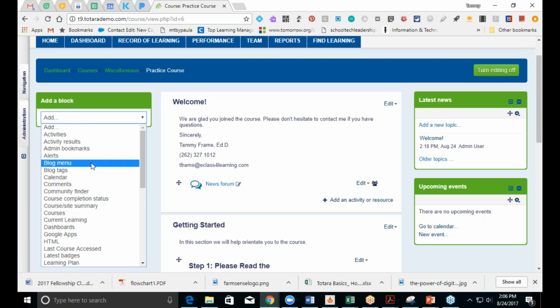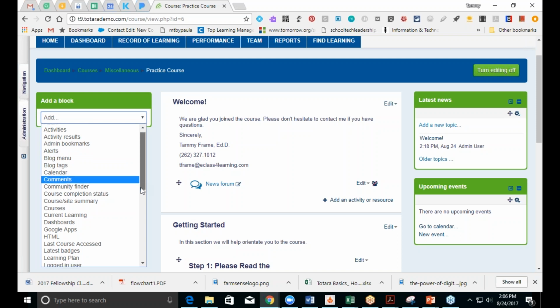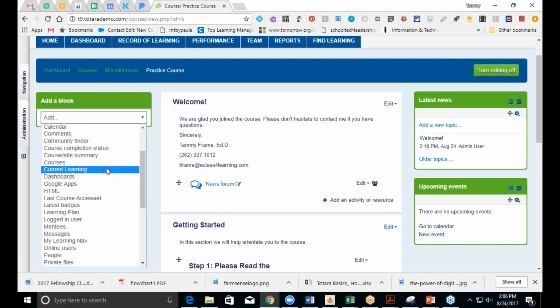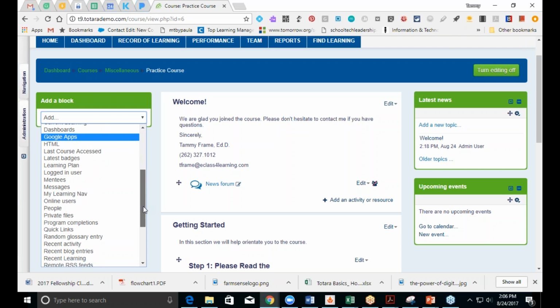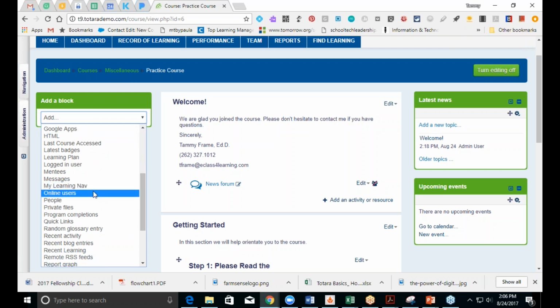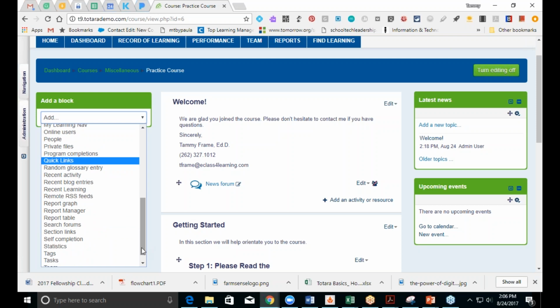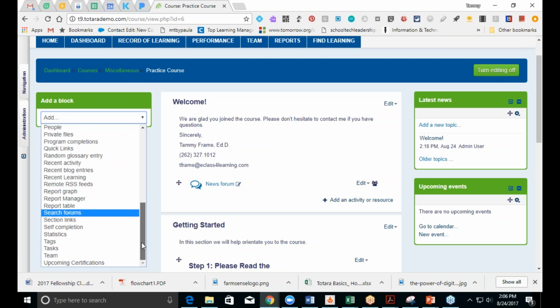I could have latest posts in a blog or blog tags or a calendar or comments, where we can comment on something, all of the courses I'm enrolled with, my dashboards, my Google Apps, if I have that set up. Who else is online? A random glossary entry, an RSS feed. So there's a lot the course designer can add here.